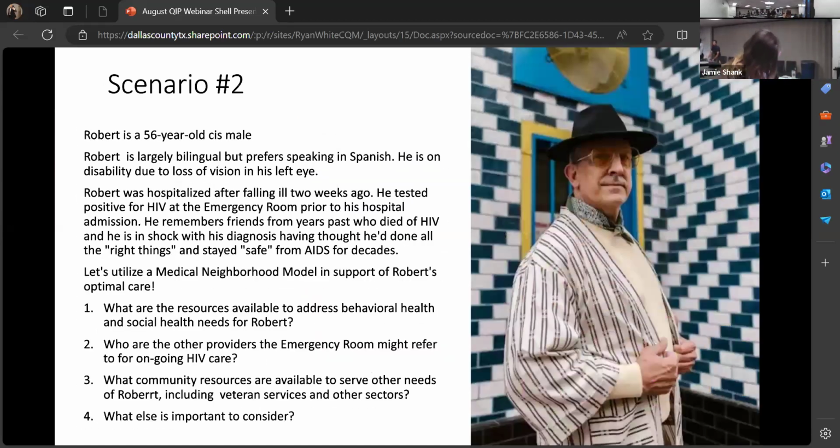Okay, so virtual friends, let's have you focus on the scenario that is on the slide. This is going to be your scenario. This is Robert. So you have your description of Robert's scenario. You have your 3 questions we'd like you to work through. And if you can pick one person to do the note taker, and then one person to report out. And just holler, raise your hand if you have any issues. We will monitor. And thank you for the thumbs up.